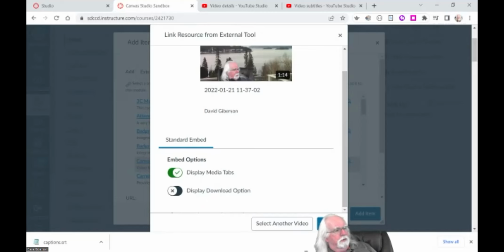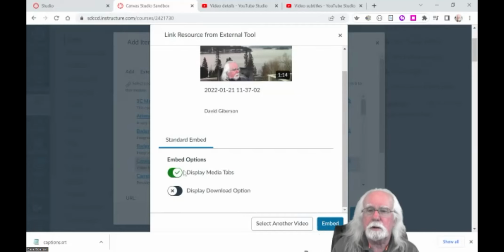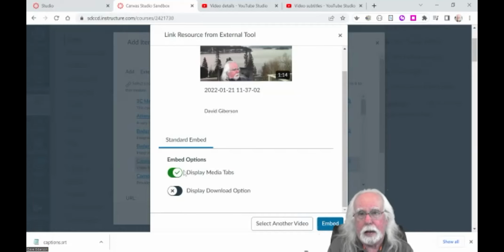One option says display media tabs, and that's usually on by default, as you see it here. Green is on. What this will do is give students the capability to comment on this video. And that can be a very useful communication tool. That turns a Canvas Studio video into a sort of mini discussion board.